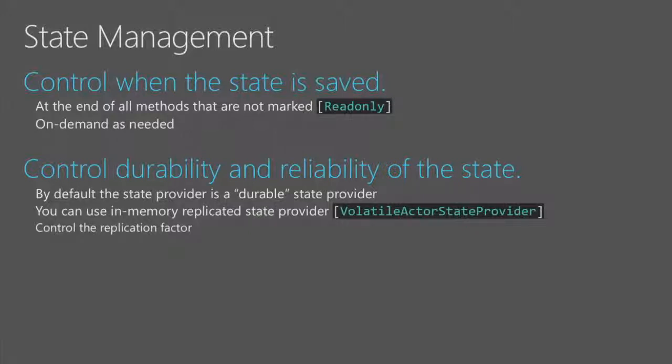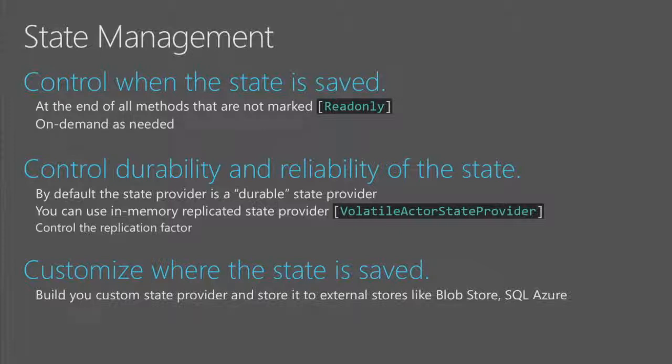So you can create a volatile state, use a volatile actor state provider, and then use a replication factor of 1, which means that there is always going to be 1 primary in the system. Now, we haven't mentioned it in any other talk, but it was kind of implied that we guarantee that at no point there are going to be more than 1 primary in the system. If that happens, that's a complete violation of consistency, and that's not allowed in the system.